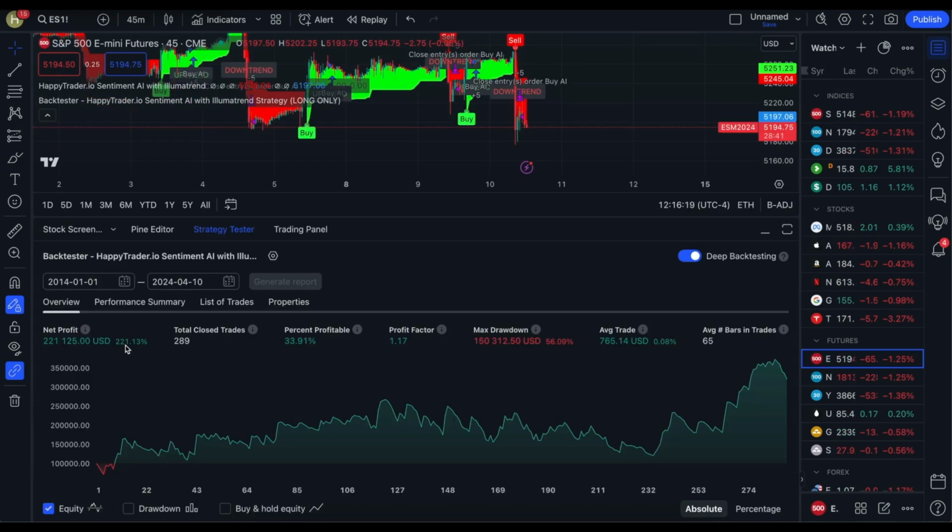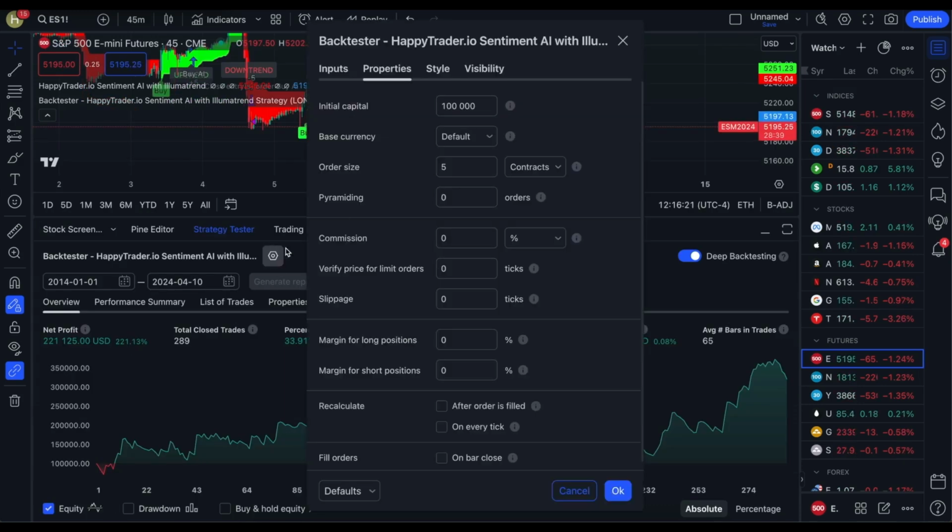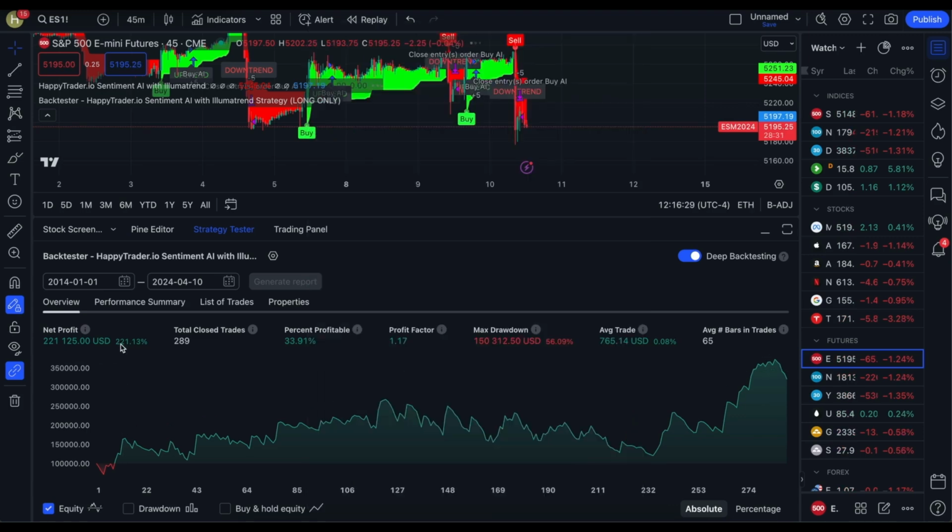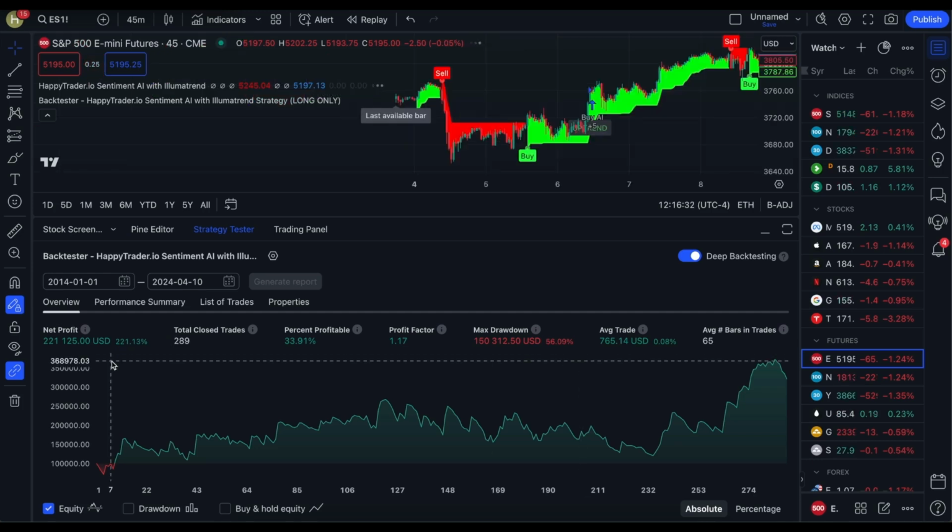That's going to be the video for today. Really excited to show that even if you're using a very big account with a lot of contracts, you're still going to beat the S&P 500. So you can just simply look at the numbers. They speak for themselves. These are returns that anybody's going to be happy with.